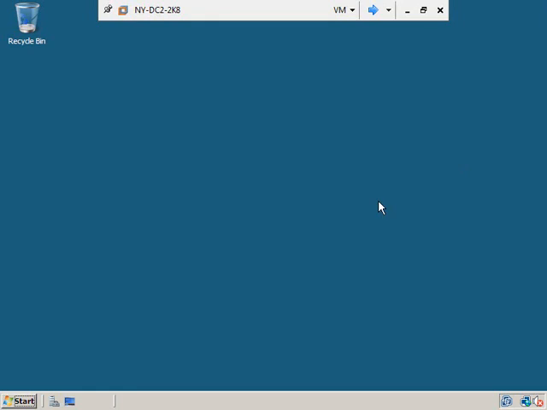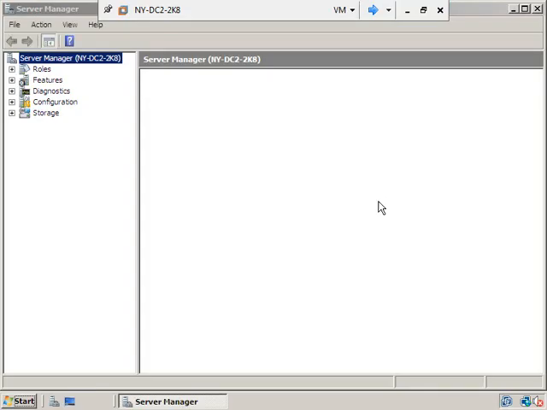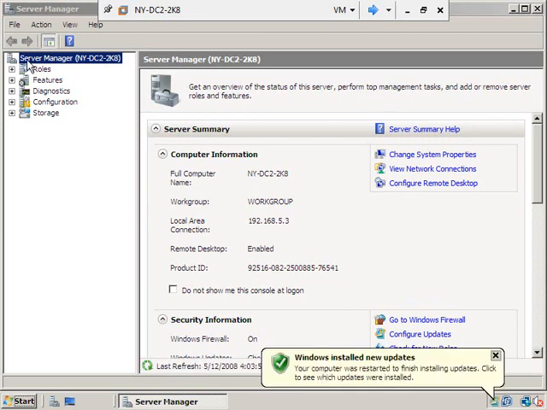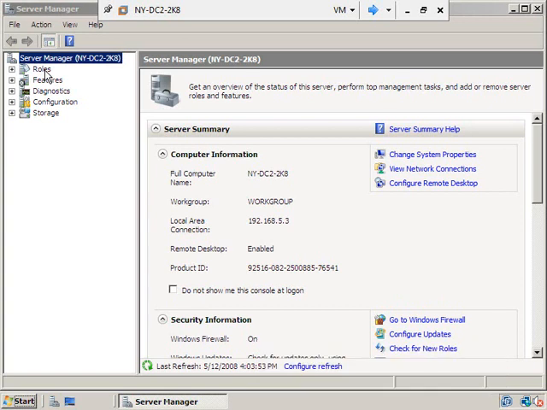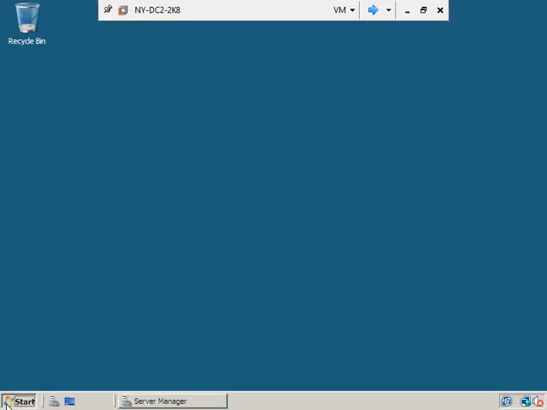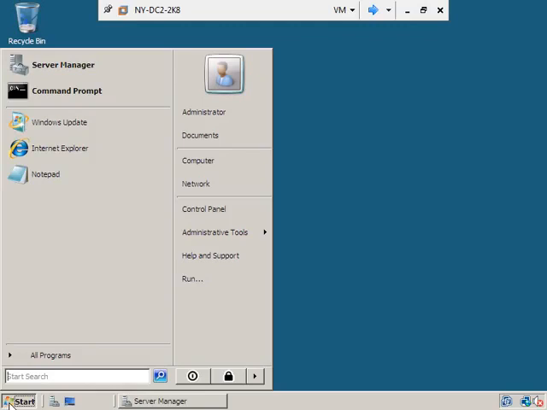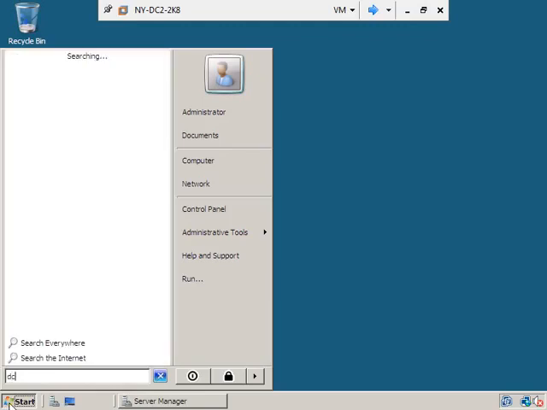Our next step is to actually install Active Directory Domain Services. We could go to roles and install Active Directory Domain Services that way. But I told you I'm going to show you a shortcut, and that's what I'm going to do right now. I'm going to minimize the server manager and go straight to the start menu. I'm going to type DC promo here in the search box. You can see right up here at the top it finds DC promo for me automatically. I can actually just hit the enter key right now to run that command.